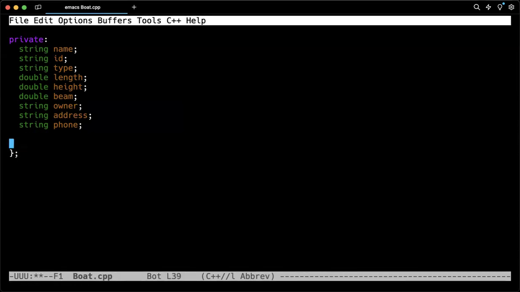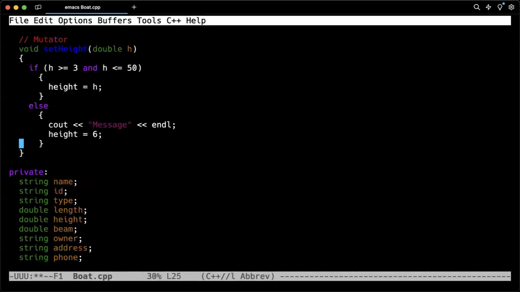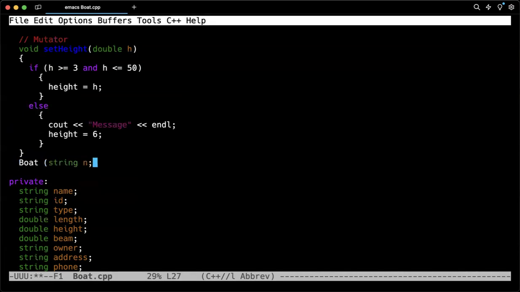Okay. So we're just going to assume that our boat constructor is going to look like this. So remember the constructors have no return type. Okay. It's going to take a string N for the name, a string I for the ID, a string T for the type, a double.